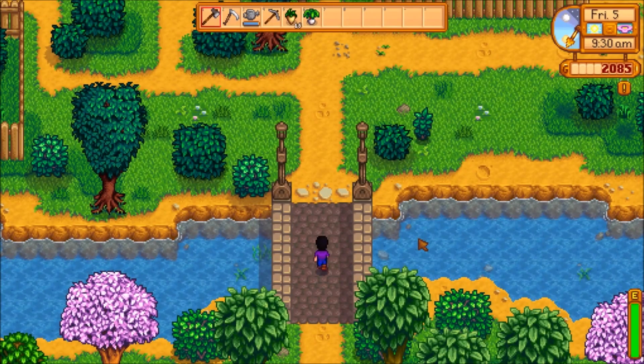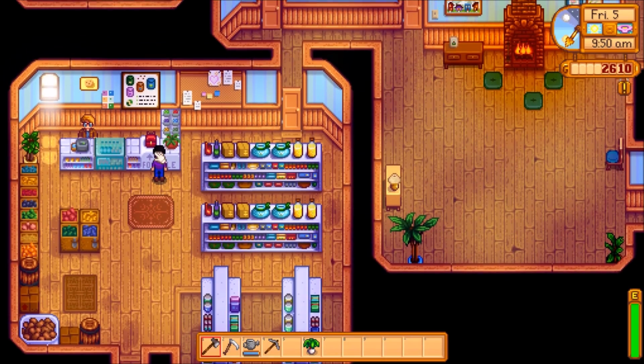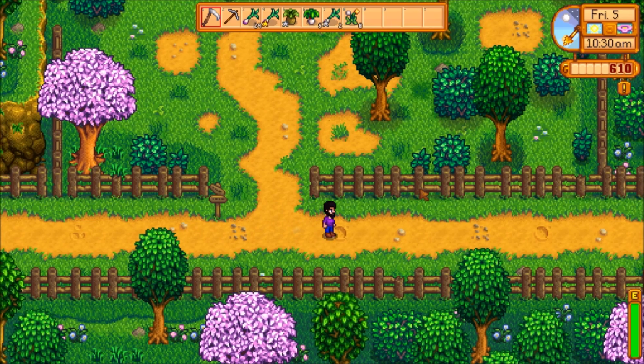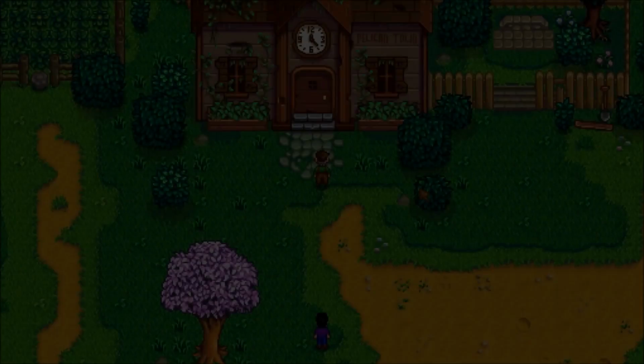Now I'm going to head to the regular store and sell my parsnips for 525 gold, then buy the bigger backpack for 2000 gold. Thanks to all the foraging I've been doing for the last few days, I should have lots of energy, so I should be able to get fairly deep in the mine even on the first day.